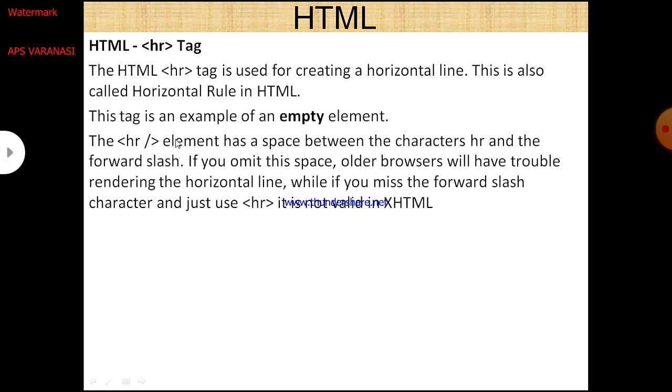It may be asked in an examination whether the HR tag is an example of open tag and close tag, or how you can represent the HR tag. So HR and then / represents the HR tag.